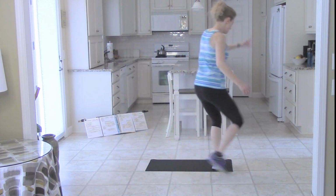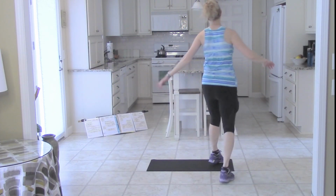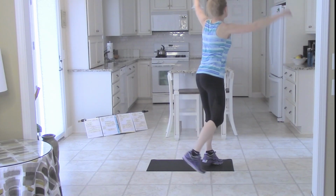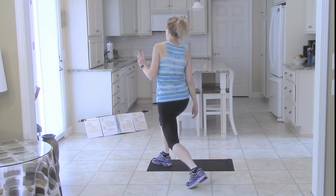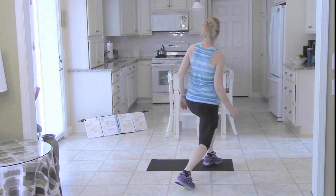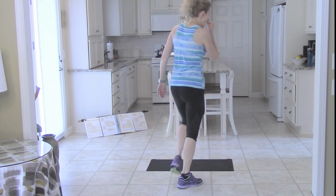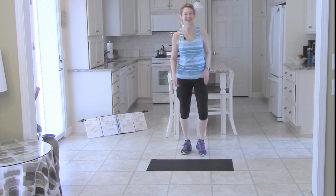10 count L. One knee, march it. Glute repeater. Glute repeater. One knee, lunge it. 5, 4, 3, 2, 1. And a knee. One knee, lunge it. 5, 4, 3, 2, 1. And a knee, march it. That's it. I'm gonna start mirroring you again.